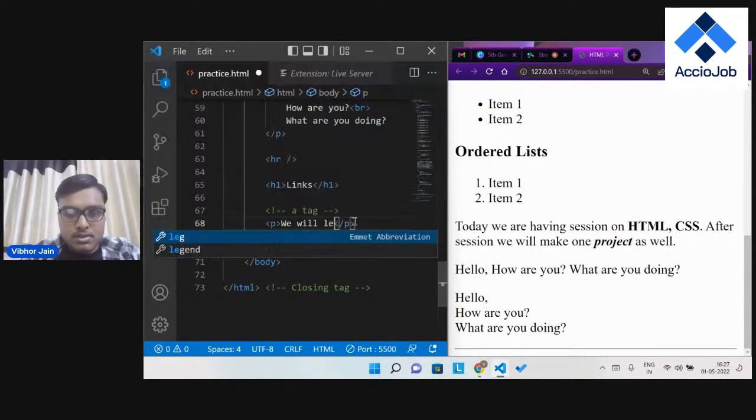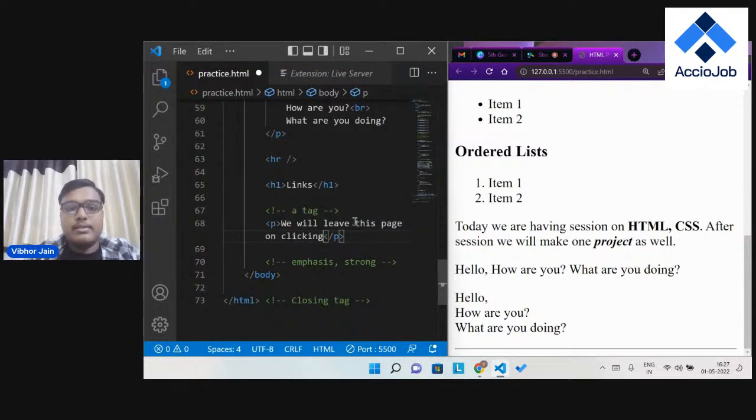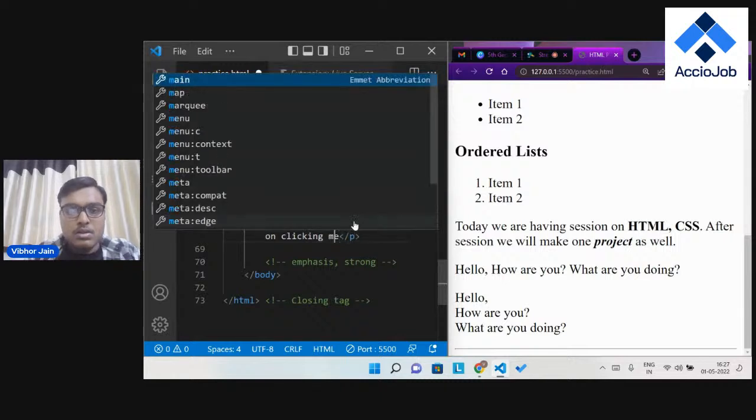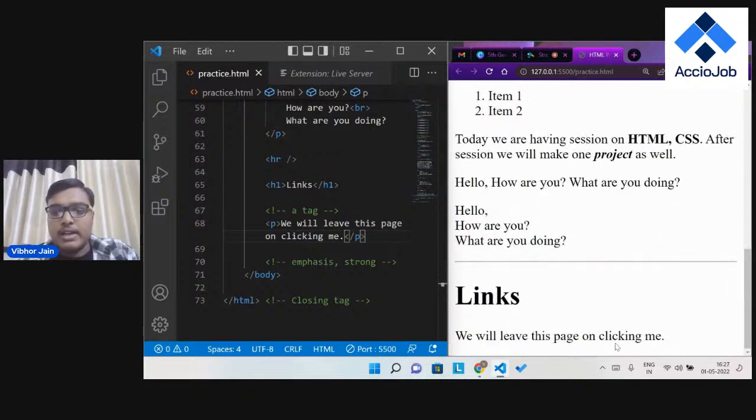We will leave this page. Suppose this is my sentence, and I want that after clicking on this, I reach another page. What I have to do is wrap it in an a tag.